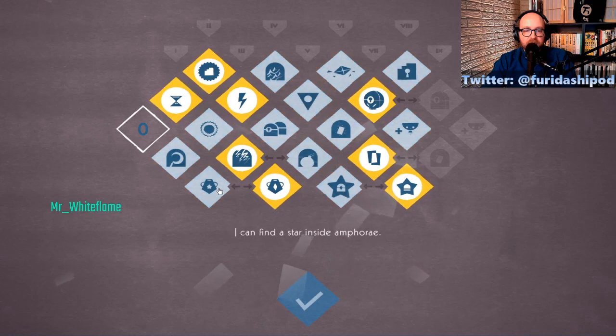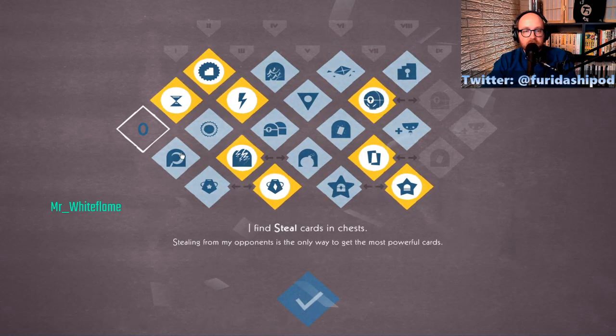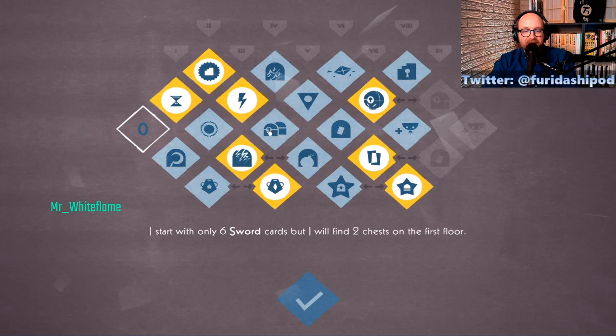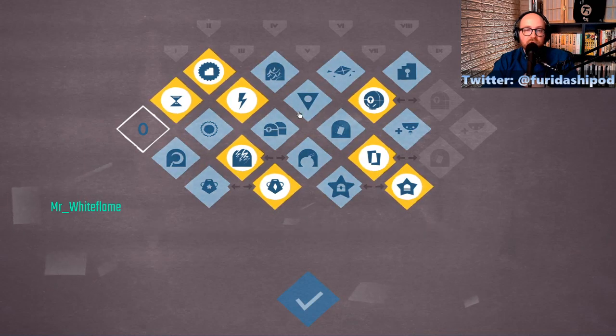You can choose either of these. When you break the amphorae, they just break normally. But you can make it so that they either have a crystal or a star inside. Finding steel cards in chests is not great. This is essentially like a Phoenix Down type thing. This one, I haven't found a use for, so you trade having as many sword cards in your deck, but then you find more chests right away. I guess it's like if you don't want sword cards and you want to be able to choose.